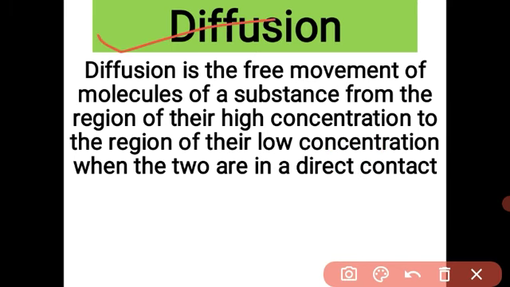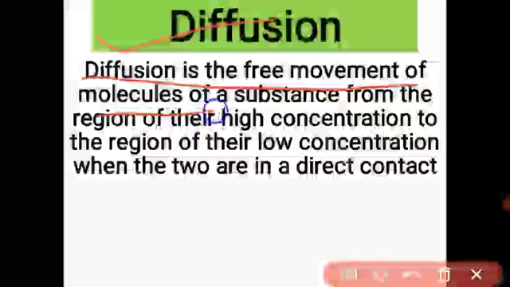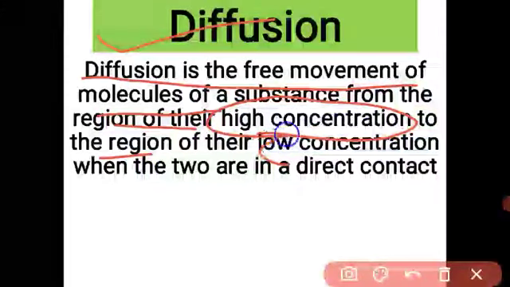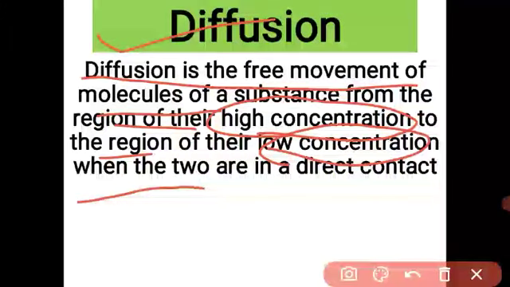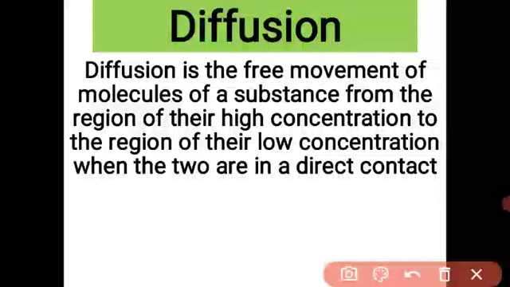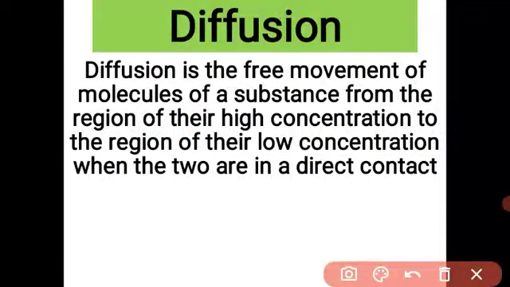Diffusion means what, student? Diffusion is the free movement of substance from the region of higher concentration to the region of lower concentration when the two are in direct contact. We studied this in transportation in plants in the 8th standard. Diffusion is a very important process for all living things, not only plants, all living organisms.